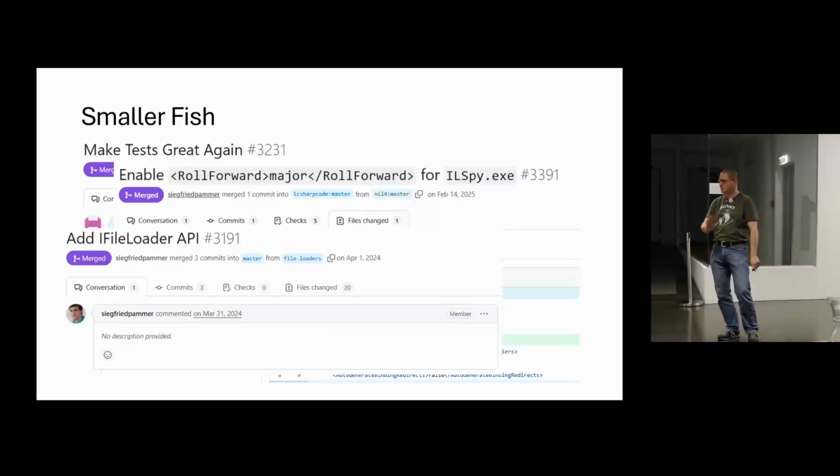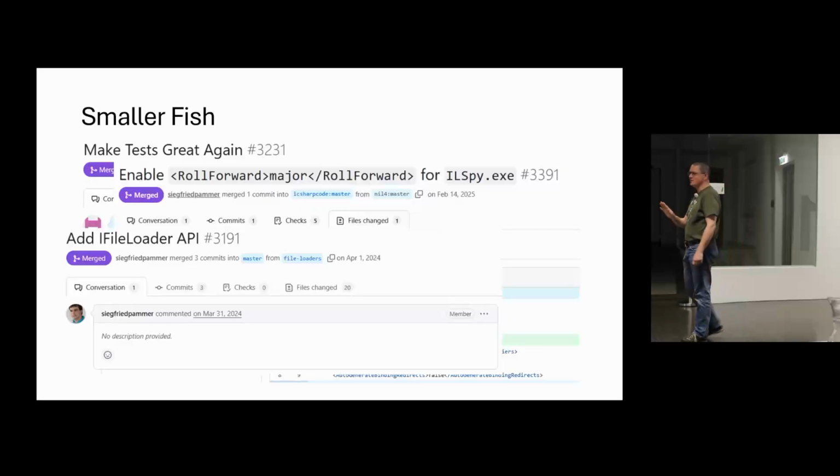And that's just for fun, because I said smaller fish. That's actually a big fish in terms of features. We had special casing when we were adding new file types. Like, okay, you have a DLL, that's standard .NET. Oh, wait a second, you got a NuGet package. That's actually a zipped file with a file structure in there. Oh, we need to special case that. Oh, that is something for, what was it, Xamarin?